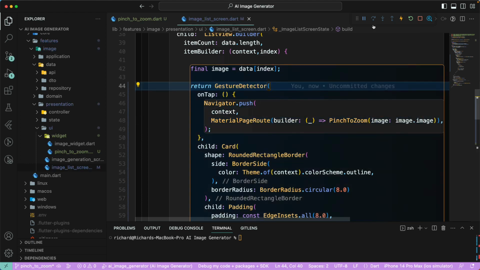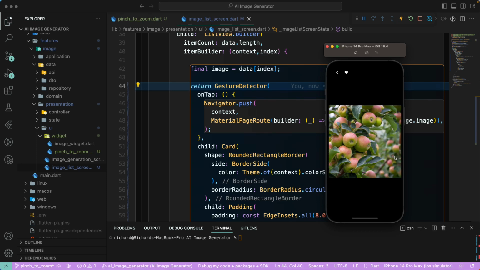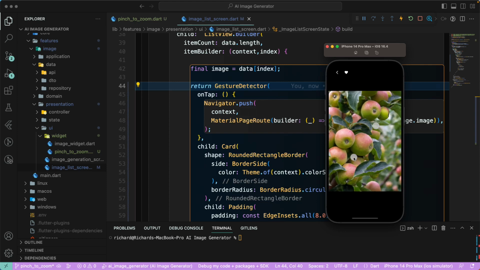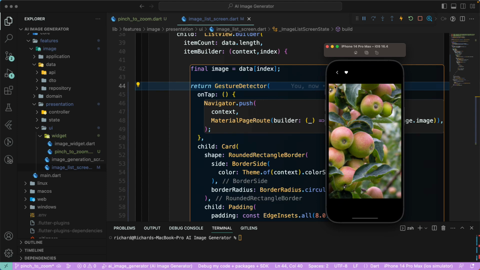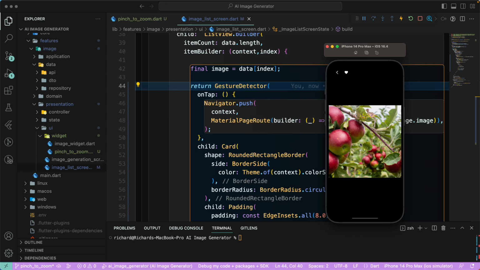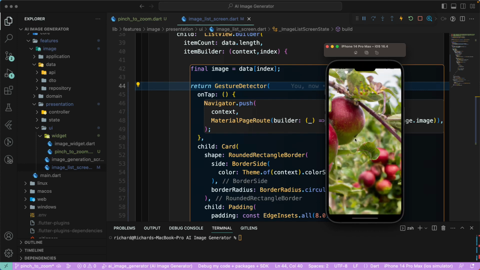So I guess that should be fine, and let's try to reload the application, and let's go back to our device. And if you go over here, now you can see we have the zoomable image. You can see now we can zoom this particular image over here. That's cool, right? And we can just click on the back button, and we are back over here. Click on this one, we got an image, and now you can zoom this particular image over here. That's cool.